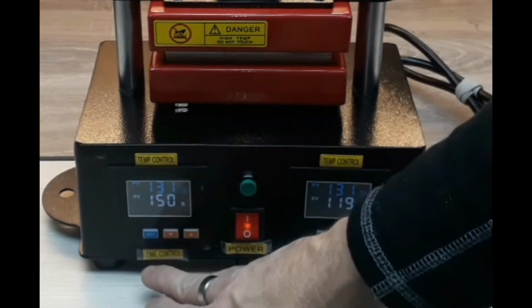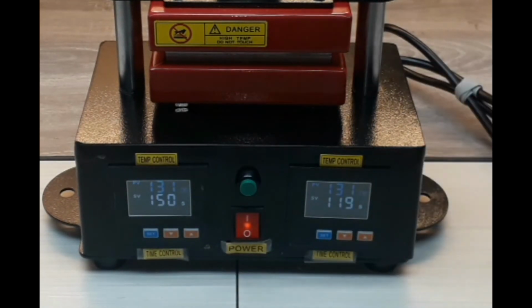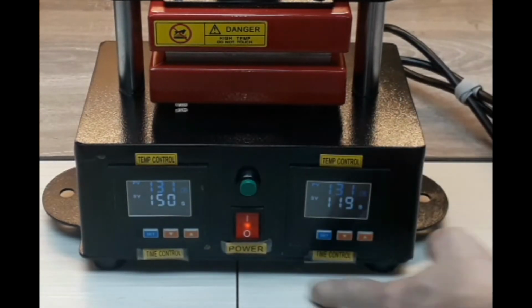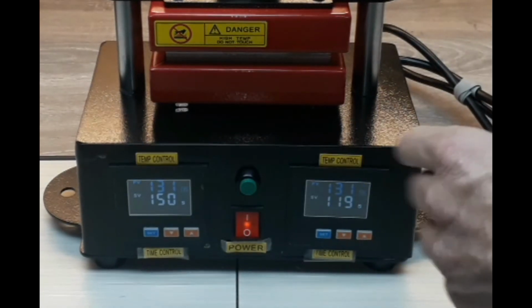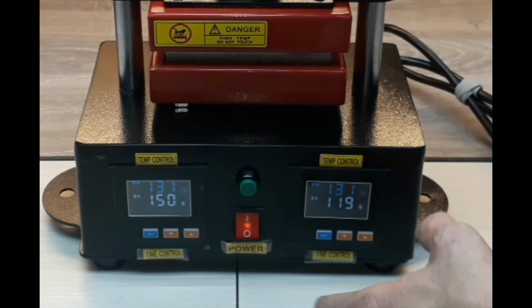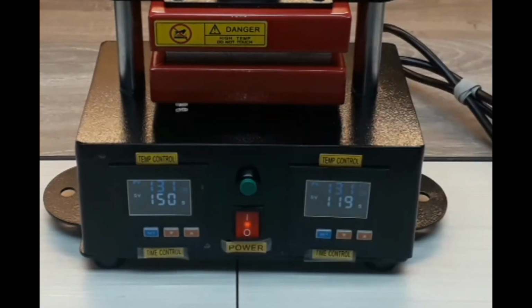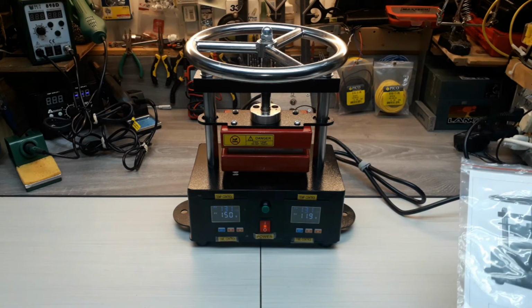Another thing is these stickers, they seem to fall off relatively quickly, so it would be my suggestion that when you first get it, get some good quality clear tape and just tape them in place before you start running the machine. That way you'll be assured that the stickers are going to stay on, because if they fall off and you're not noticing and you're new to the machine, you might not remember where everything is. So just an ounce of prevention's worth a pound of cure kind of a deal.